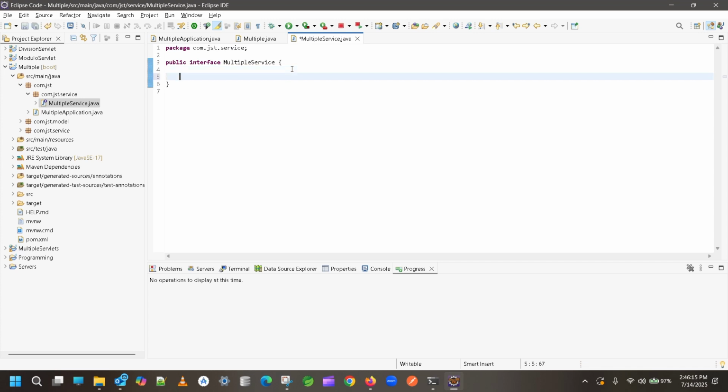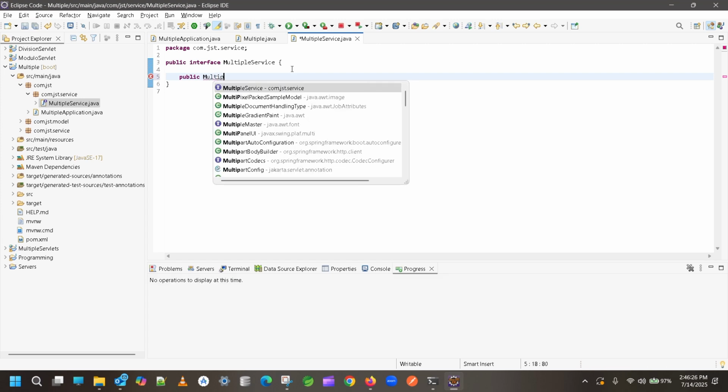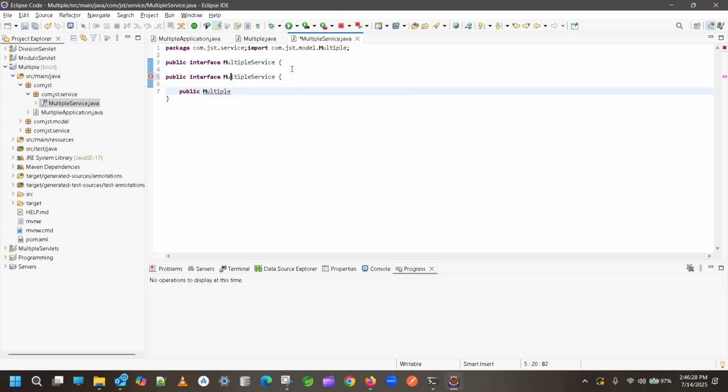We need to write a method: public multiple model, which is the return type, and the method name is multiple.